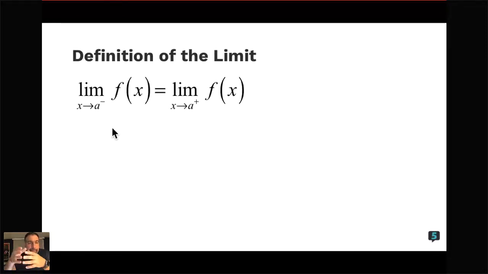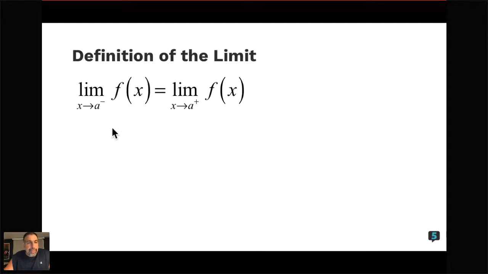Now you'll notice up in the exponent area, we've got a minus sign on that a. Well, when you think about the graphs we just looked at, we talked about coming from the left and we talked about coming from the right. Most everyone who's familiar with the XY axis, the Cartesian coordinate system, is going to know that we consider the left side to be the negative side and the right side to be the positive side. So when we write negative up in that exponent area, what we're saying is we're approaching it from the left side. And we're going to look at an example of that in just a second, but that's how we read it.